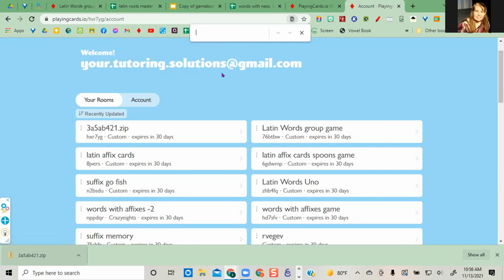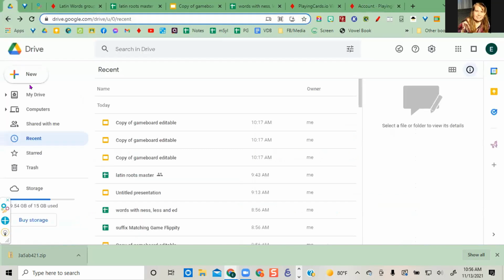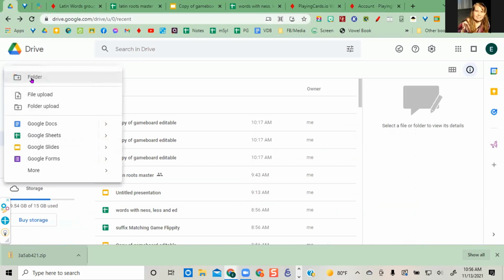Would it be something that you could create like a file in Google Chrome? Would what be a file I could create? Oh, like, yes, a Word doc. I've done it where I've had Word docs and I'd list each of my games and then I would list, here's the link and here's the backup. And in Google Chrome, you know how you can click that star? The star. Oh, okay. And then you can file it in Google Chrome. Is that something that you could do? Yes, you can do that. Okay.